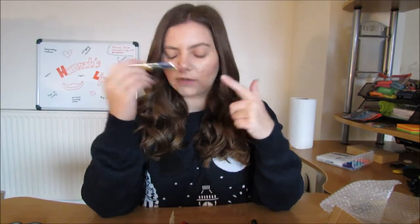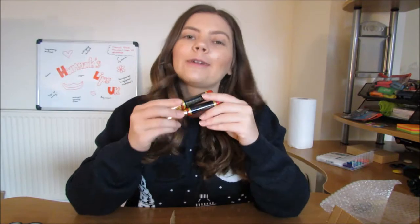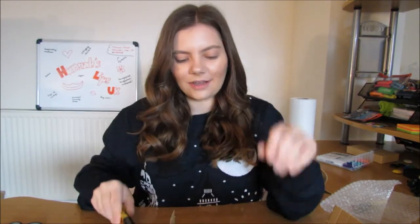And then I have Fire and Ice, which is a beautiful colour. You guys know that I love Caramel Apple and I feel like this is a darker version of Caramel Apple. And then Fly Girl — of course it's coming up to Christmas, I really wanted to get some reds in stock, and that's why I've got Fly Girl in stock.